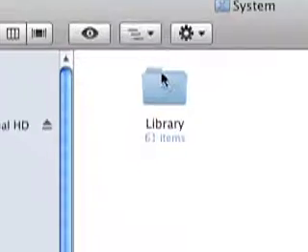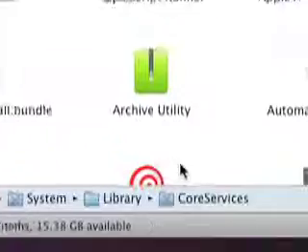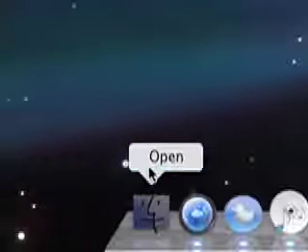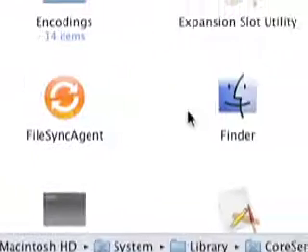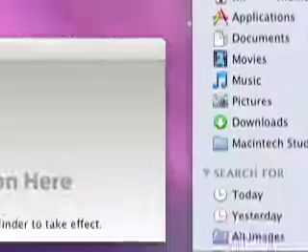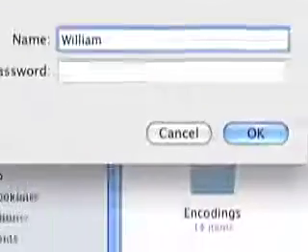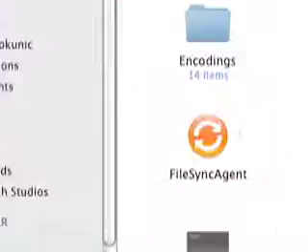Let me just undock and I'll show you how you do this. I like Dock Dodger because I don't want some things to appear on my dock. So I guess if I restarted Finder or restarted macOS 10, it would work. But look, it doesn't even say, like, right click Finder and it says open. Even though Finder is open, I'm browsing my Mac right now via Finder. Let me drag this in here. Got to insert my name and password. Don't want you guys to see how long my password is. Okay, return. Now it says it's docked.